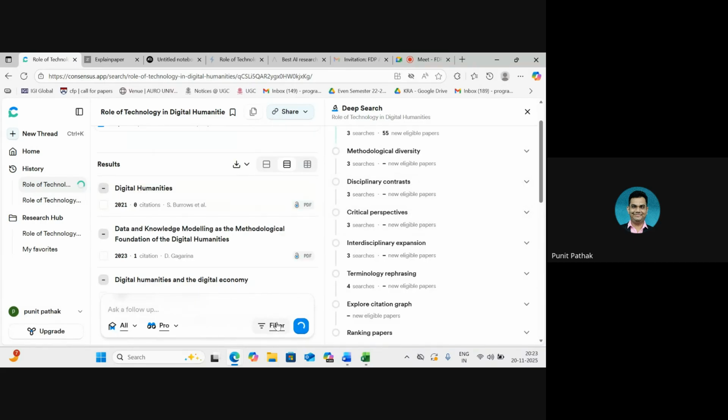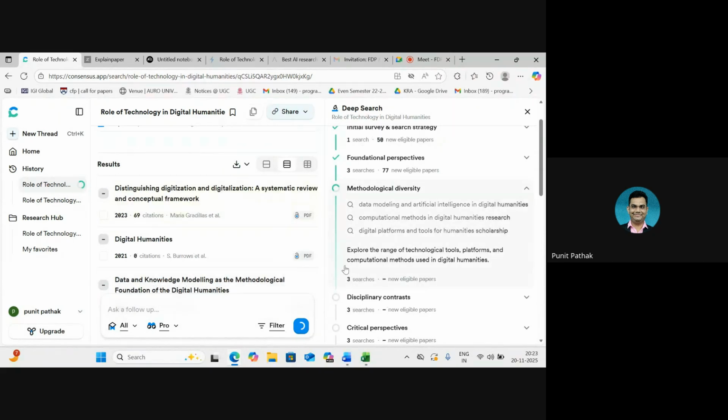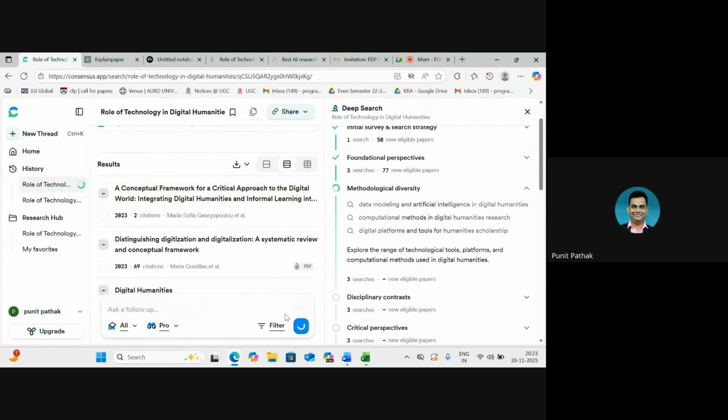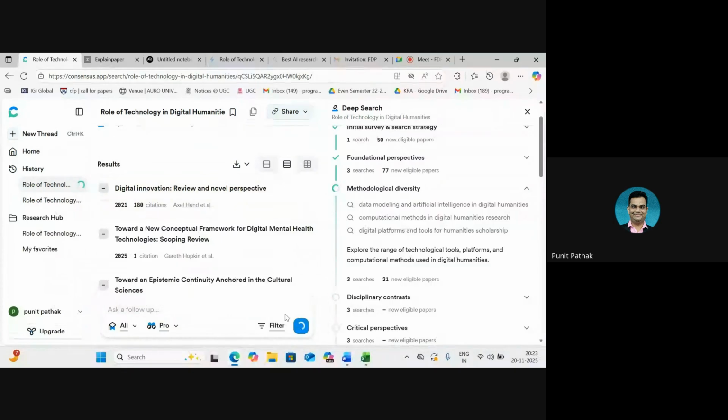And there is one last thing which I have to show before we move ahead with the next platform, which is this filter tab right here. I'll have to wait for it to finish generating, because the filter tab has a lot of important options as to how we can select and customize the kind of things that we want to view, or the way in which we want the papers to be given for our reference as we move ahead in our process of looking at different resources.